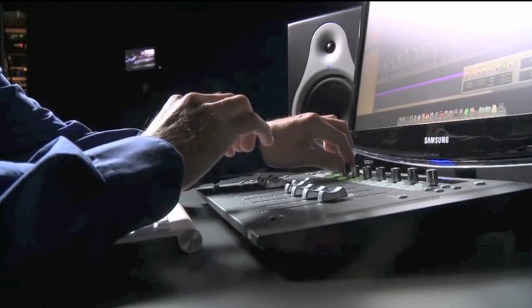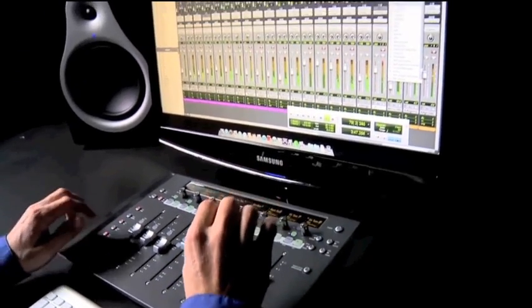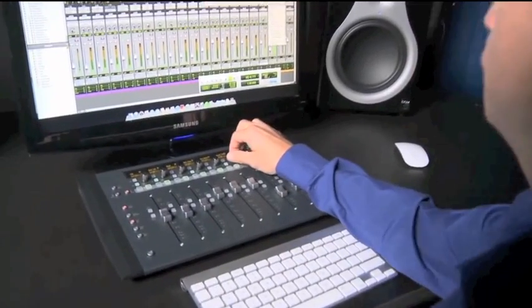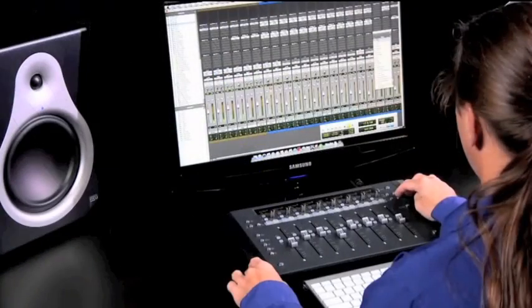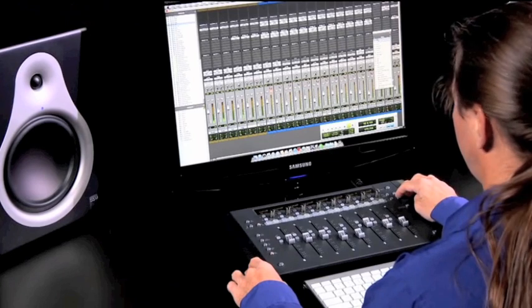One of the strengths of the Artist series is the amount of application control you have directly from the surface. This includes assigning and controlling inserts and sends. Let's take a look at how to assign an insert to a selected track. First, you need to select which track you'd like to add an insert to. We're going to choose one of the percussion tracks.